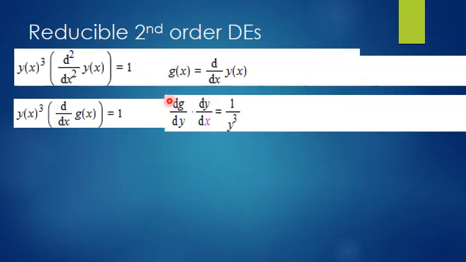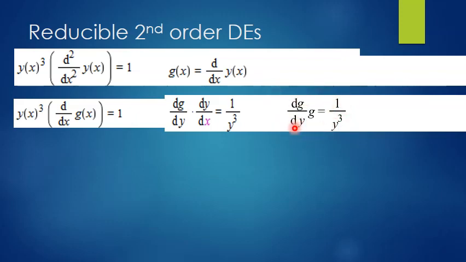And then I'm going to separate my derivative of g with respect to x and multiply by a factor of 1. And this factor of 1 is going to be dy over dy, and put them over different spots here. So I got this derivative of g with respect to dy, and now I got a derivative of y with respect to dx. Wait a minute. That's this right up here. I know what this is. This is g. So I've substituted into this form, and now this is separable.